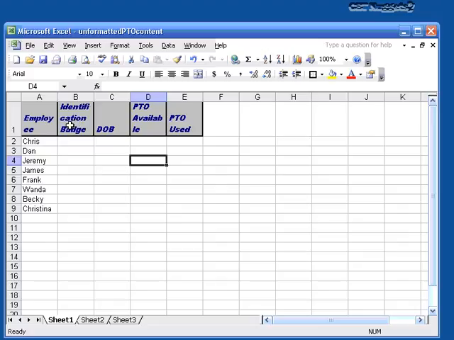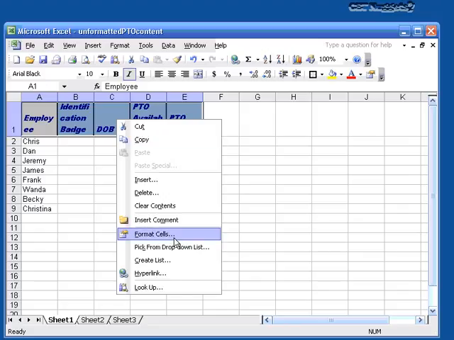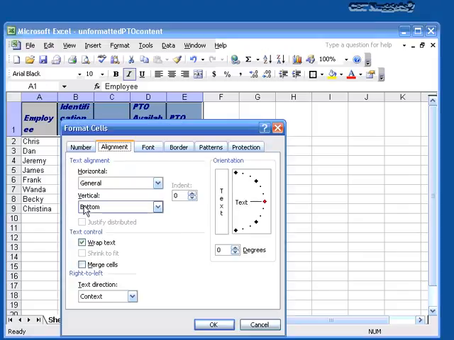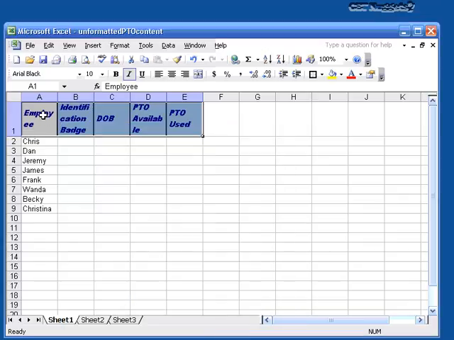So even though we have word wrap, and notice these two were the tallest, my text gravitates to the bottom because of the setting. Let's highlight this again, go back to format, and watch again. I said I want it to stick to the bottom. Now watch what happens when I decide I want to keep it in the middle, centered. So I click OK. Now it centers all the text into the middle of the cells, no matter how big this gets.